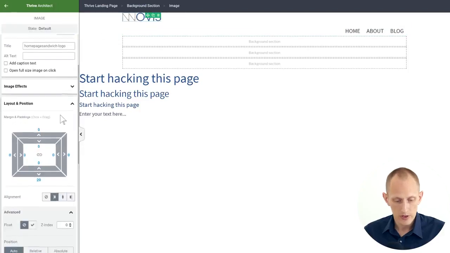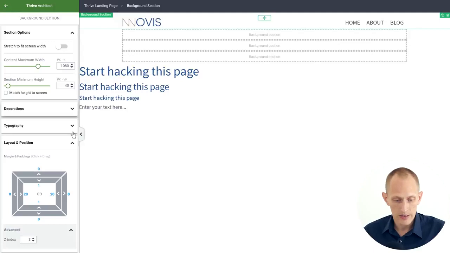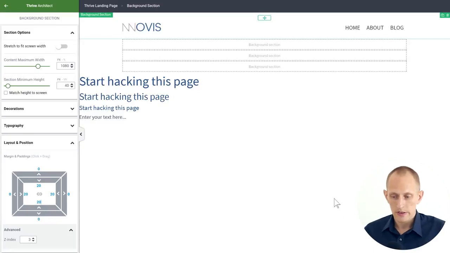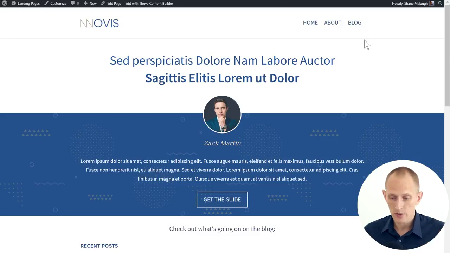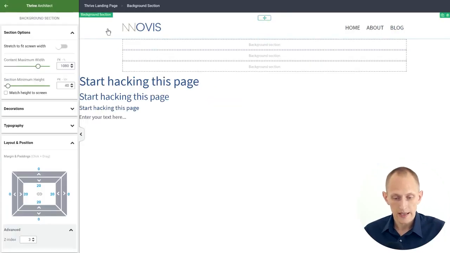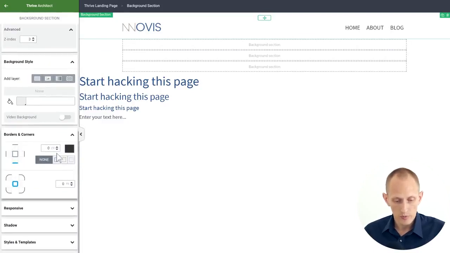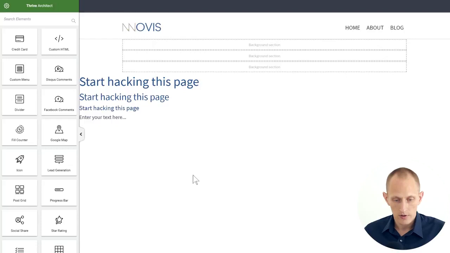Now we will take this image and we will make it float. That means that the image will allow other elements to slip in next to it on the same line, which is what we want here for this menu. Now I'm going to select the background section and I'm going to add some padding just to make it a bit wider. And there we have it. That's our top already almost done. Actually, what we have here is a very light gray divider. And I'll apply this as a bottom border on the background section. So on this section, I'll go down here. I'll choose the bottom border. I'll give it 1 pixel and I'll make it a very light gray. And there we have it.